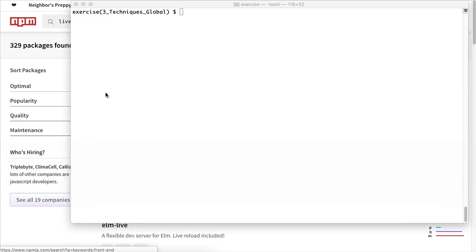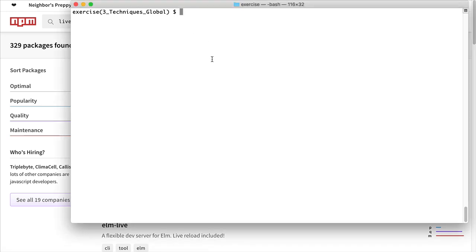So I'm going to now move to my terminal prompt. And the first thing that needs to be done in order to use a package, a Node package, is you have to install it. And that is done with npm. The Node package manager is the one that does all this for us. So we type npm first, and then we type install. Now at this point, you specify the package you're wanting to install. And we're wanting to install Live Server.